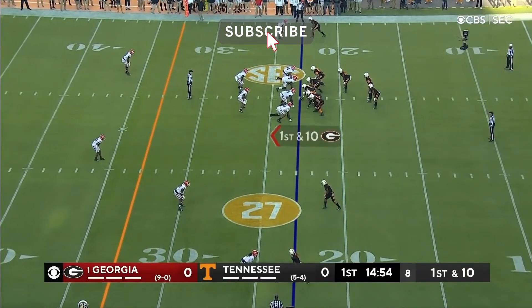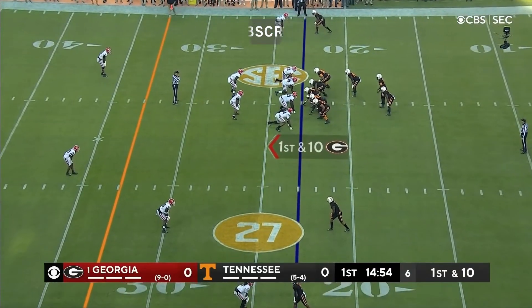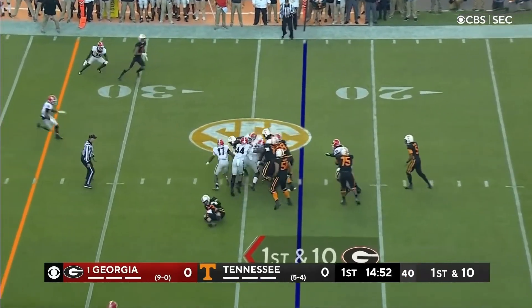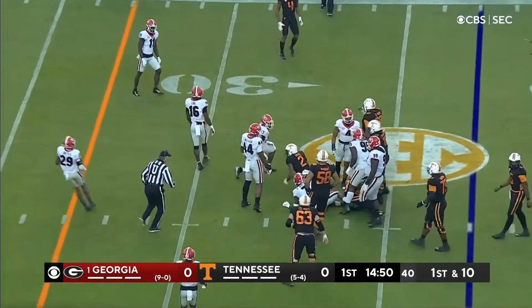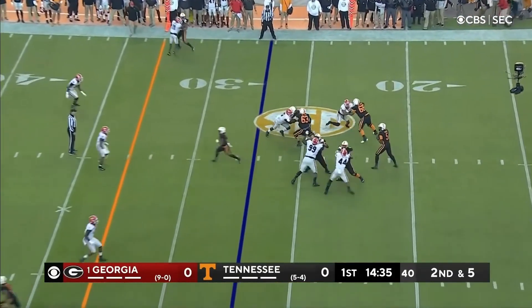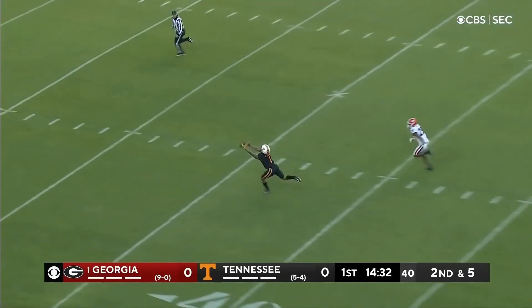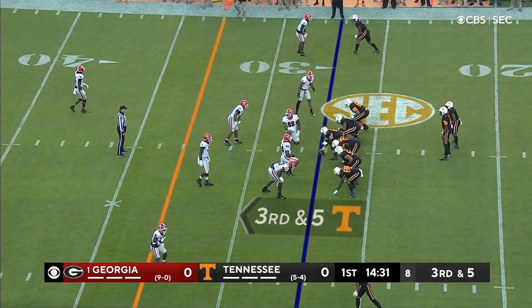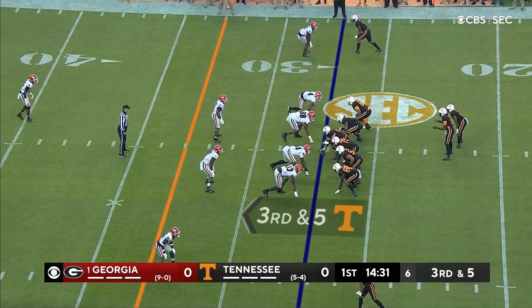The tailback next to Hendon Hooker. He gets the call and he gets a good game. Here you see the hurry-up of the Tennessee offense for the 27. Hooker going to go deep, and he's got a man wide open — and he just over-throws it. You've got to figure Georgia's working on big plays early, and they still popped it.